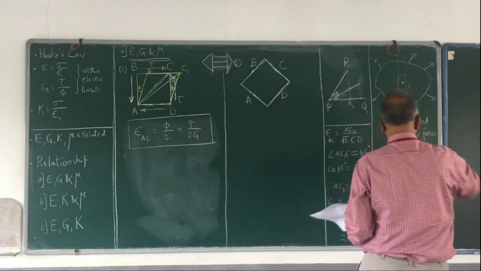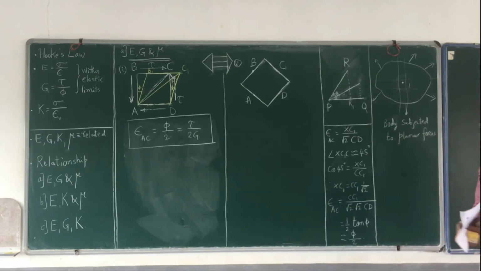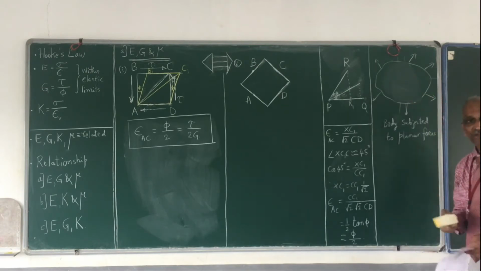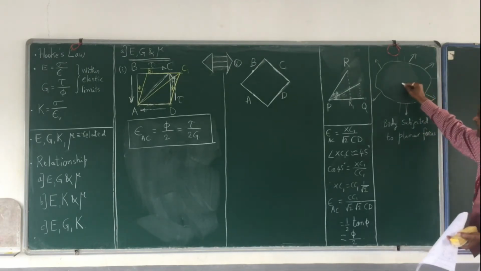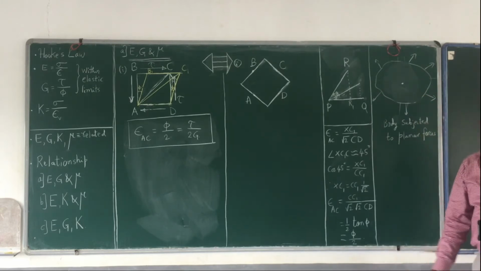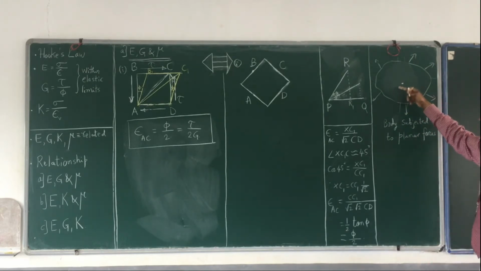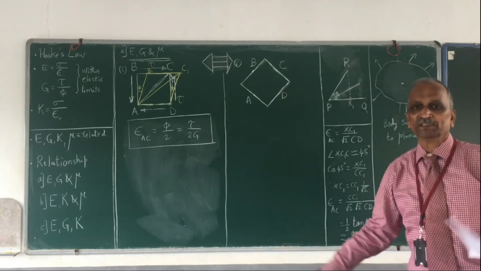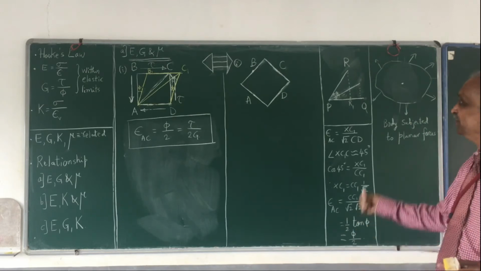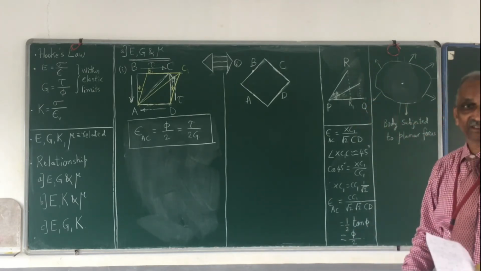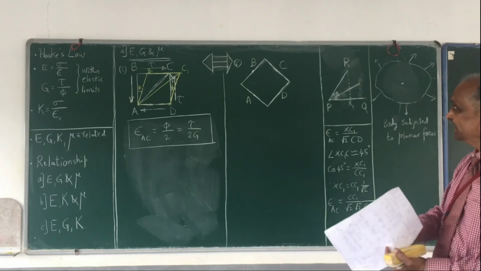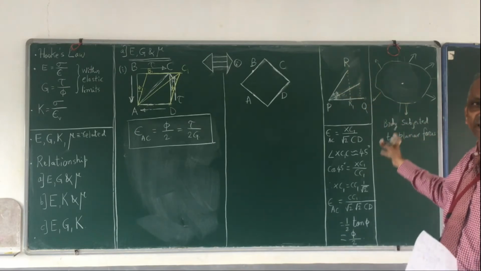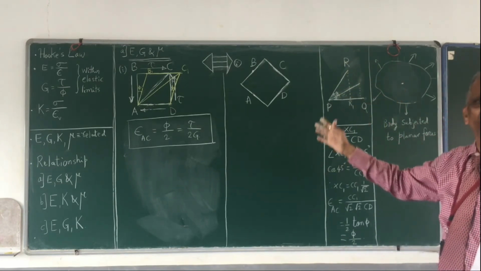And now go back to the original problem. What is the original problem? A body which is subjected to planar forces, and I am trying to find out the stress at this point. As I said, I can imagine a cube and express the stresses acting on that cube. You will get the state of stress at that point. How many ways are there to express that? Theoretically infinite, because I can have the cube orientation in any manner, and accordingly I can express the state of stress at that point in a different way.